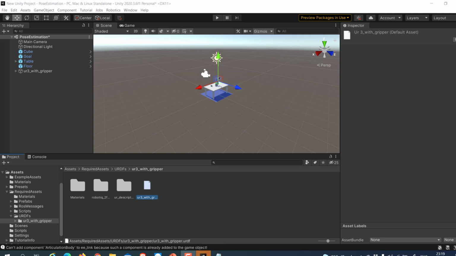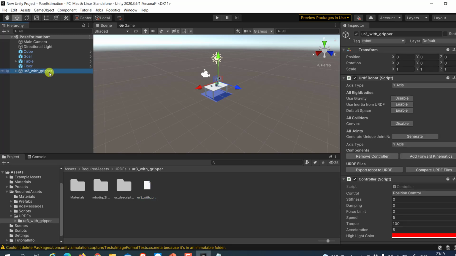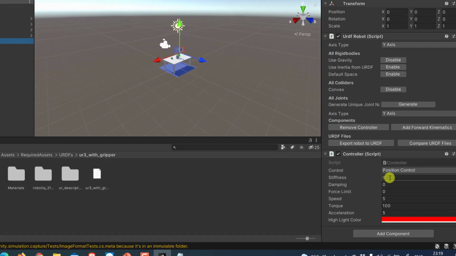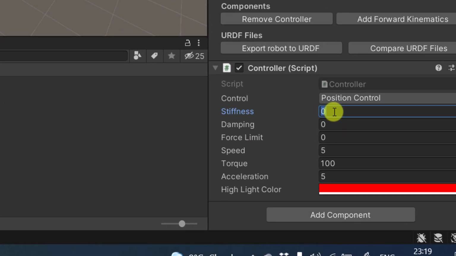So in the hierarchy tab, select the UR3 with gripper game object, and in the inspector view right here, you can go to the controller script, as you can see, and set the stiffness from 0 to 10,000.